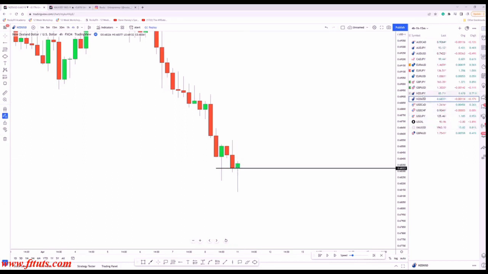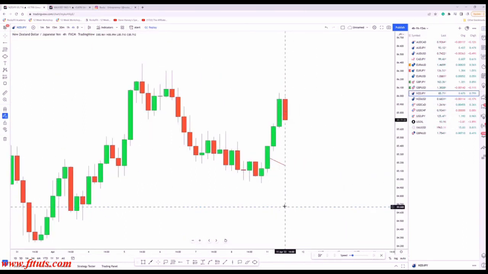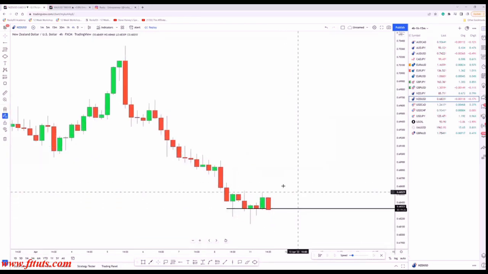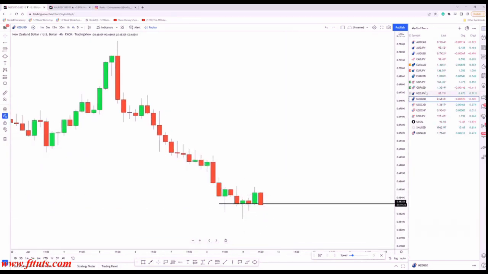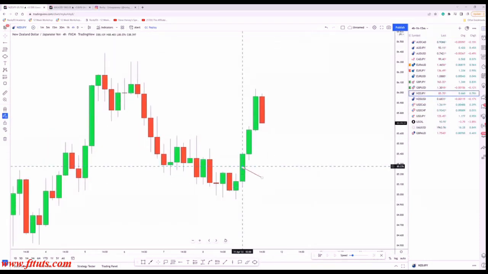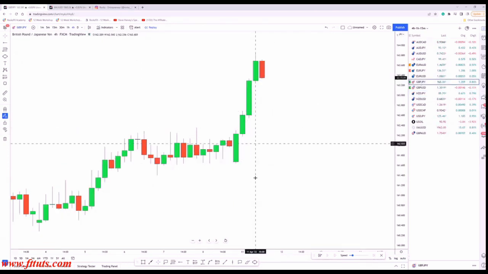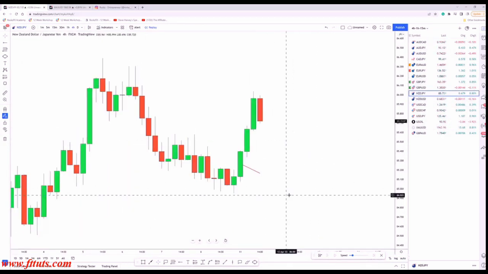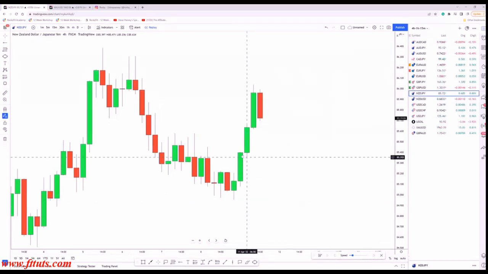No. You can go over to New Zealand dollar JPY and say, hold on, I've seen that New Zealand dollar is showing some sort of signs of strength here. I don't really rely on it because I can see that it's a bit iffy. But if I go over to New Zealand dollar JPY at the same time, I can see that there's a lot of strength in the New Zealand dollar. Let me just check if it's New Zealand dollar strength or is it yen weakness? 2 o'clock. It's yen weakness. Okay, cool. So now I know that I'm looking for buys because yen is weak.